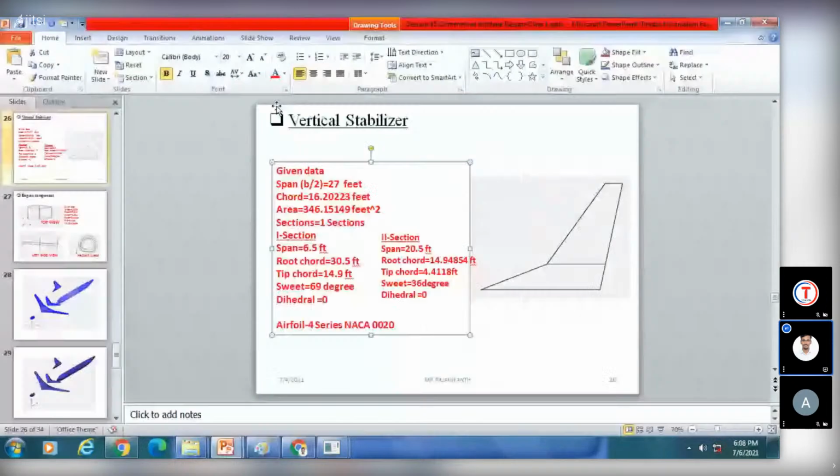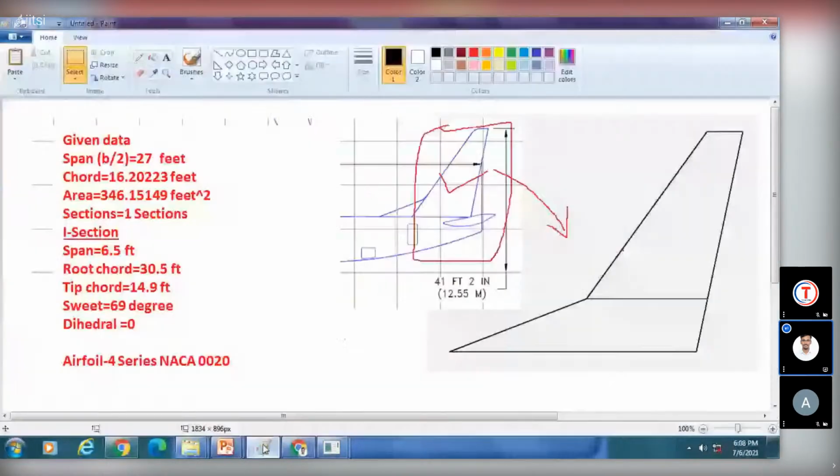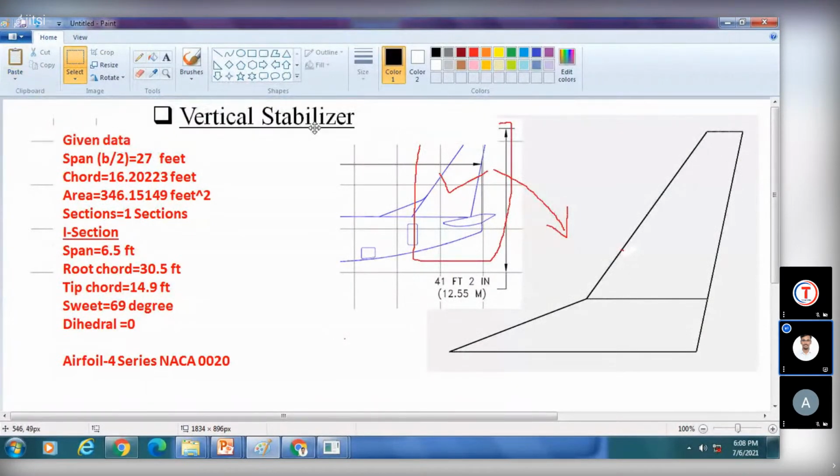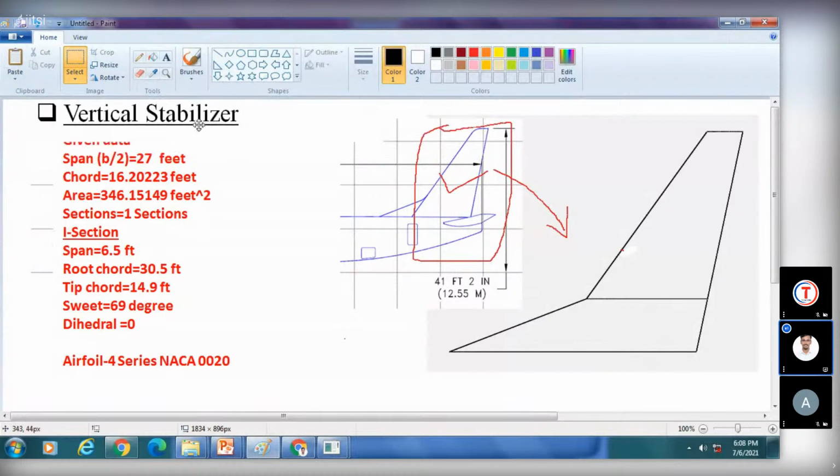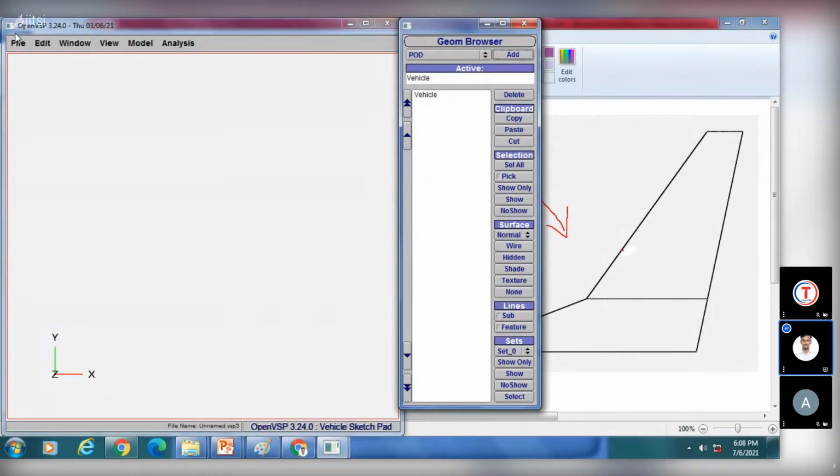Okay, yes. So let's open the OpenVSP software. Yeah. So here we have our OpenVSP software. As we know, we are dealing with the wing. Under wing, specifically, we are dealing with the vertical stabilizer.